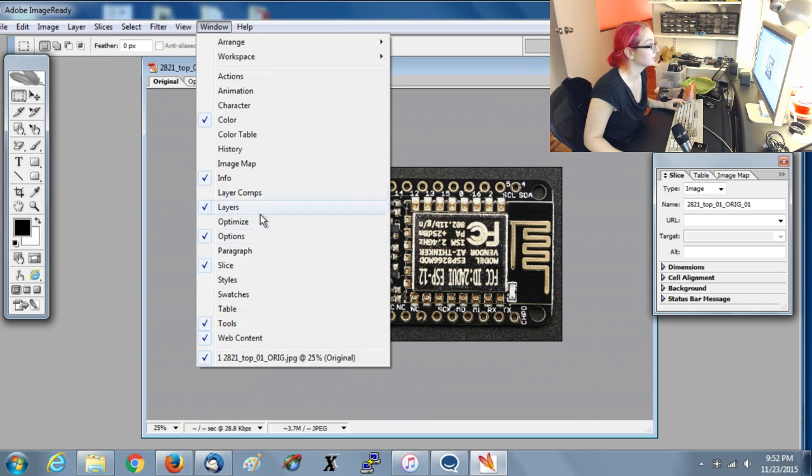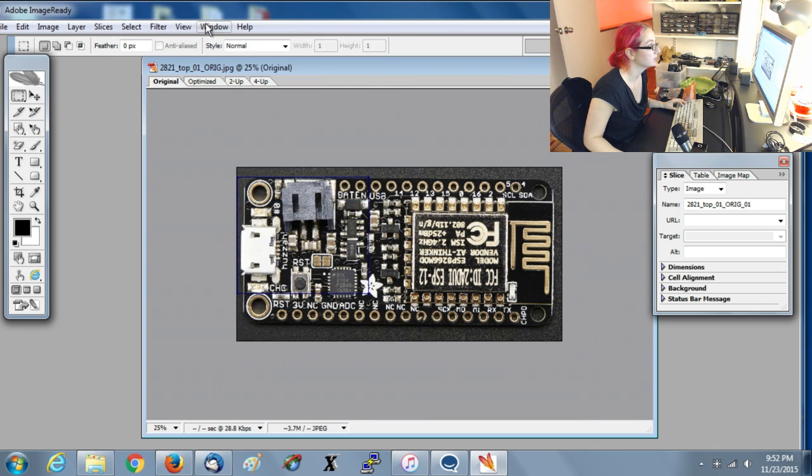And then I've got to open up my layers tab. Oh, where's layers? How did I lose this?